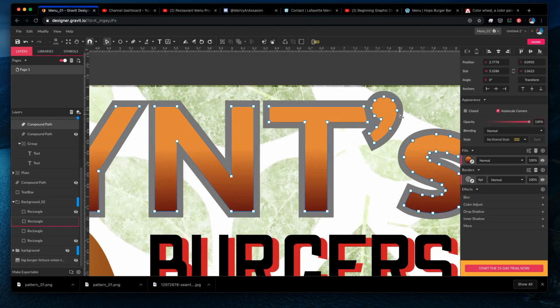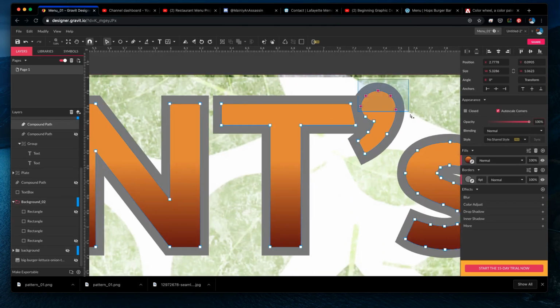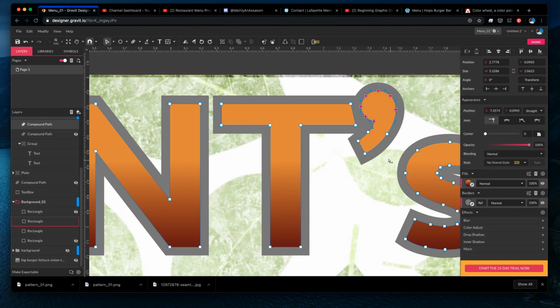I can grab all of the handles that make up that comma, holding down Shift to add to the selection, and then we can pull that comma down away from the T. Have to work to get the selection right. Apparently there's another point hiding up under that one point.